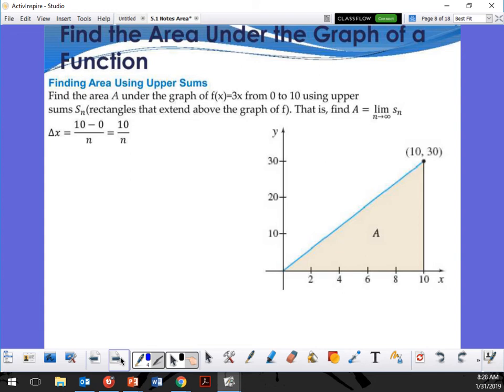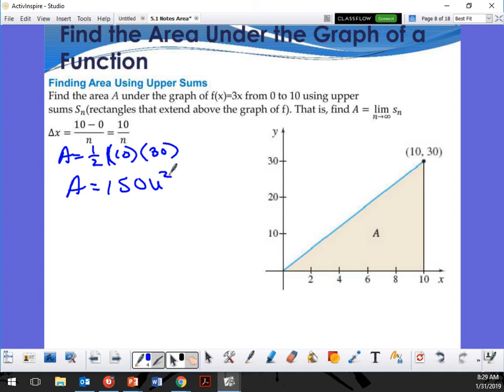The triangle. Right? So the area of a triangle is supposed to be what? One half base times height. Yes. So my area formula, one half base, which in this case is 0 to 10, so 10, times my height, which is 30. So area is 150 units squared. That's an exact answer because that is a linear function. We're eventually going to be messing with other things that are not. Yes, a lot of squiggly stuff. Squiggly line.